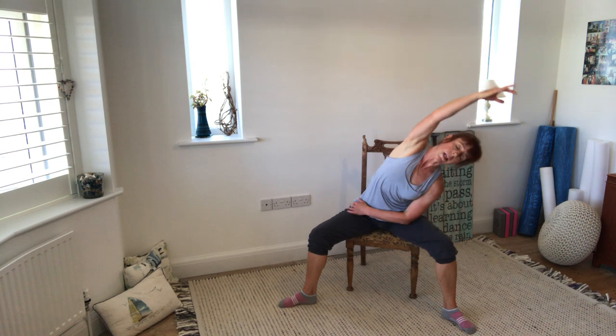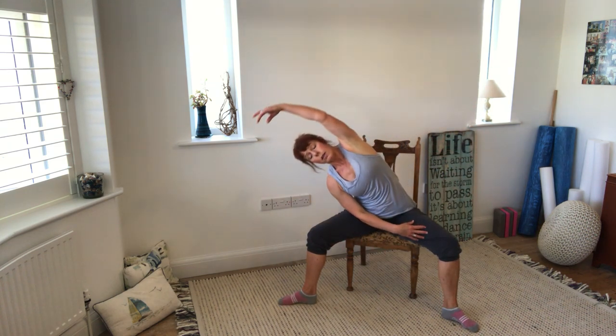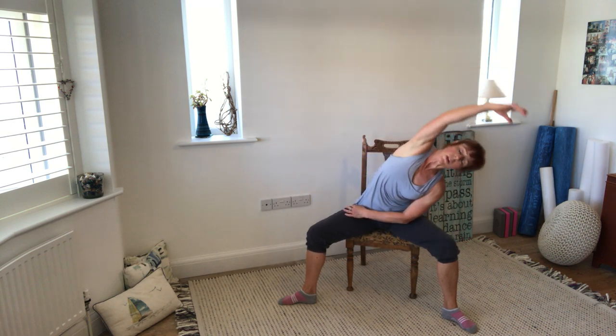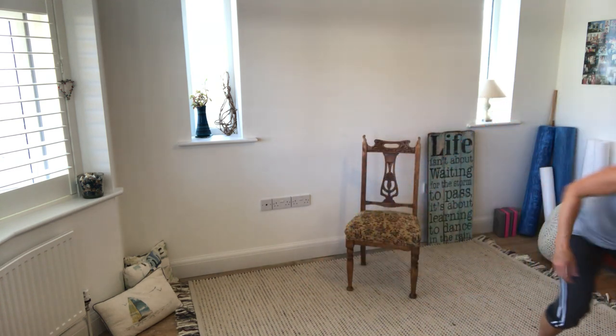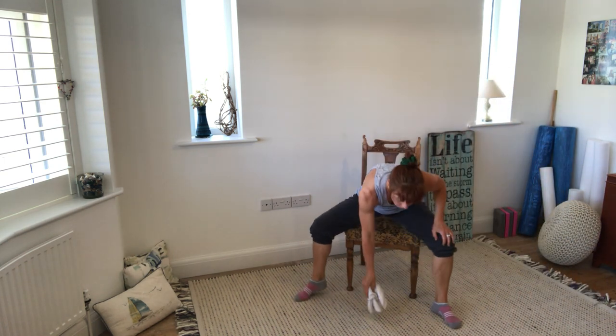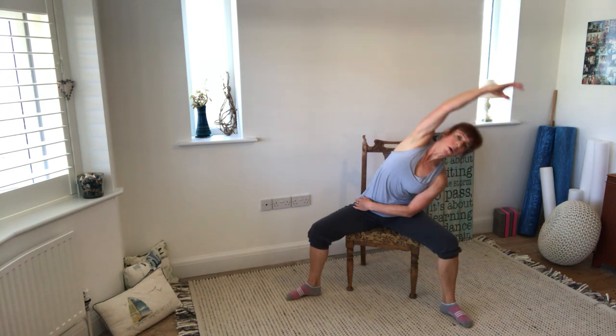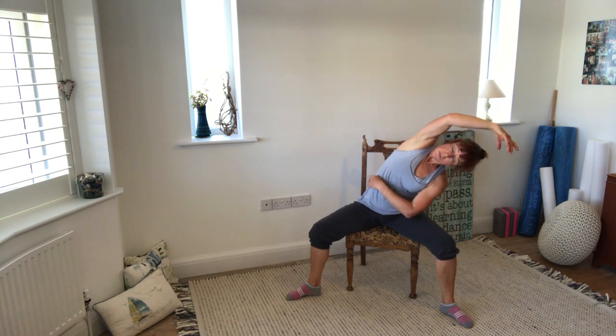Great, just mirror me with the arms, so don't think about it. I'm not going to give you rights and lefts. Over to the side, bring the other arm across the front of your body so that you get it out of the way. Up and over to the side, should feel really nice. Try and keep both sit bones equally weighted on the chair. So let's do a couple more of those. You're going to add on to that with lift up over to the side. So you're really sideways on. Think about this side of your ribs lifting up towards the ceiling.